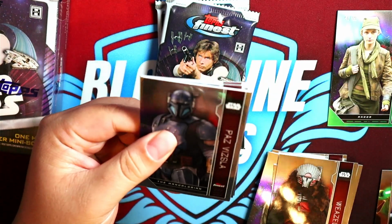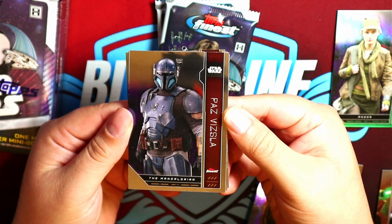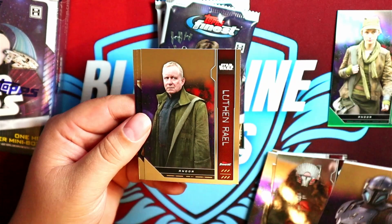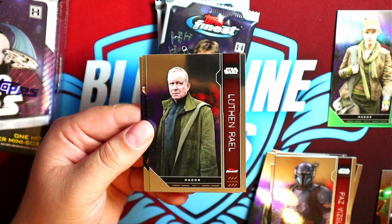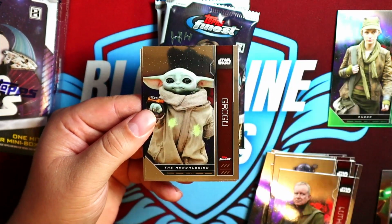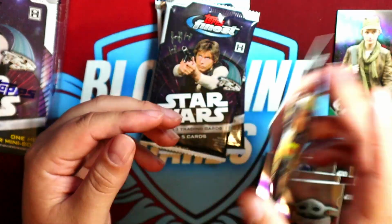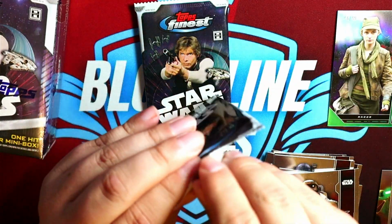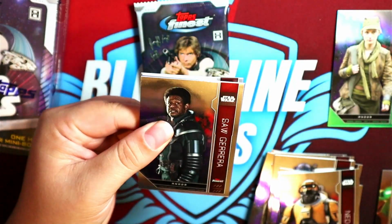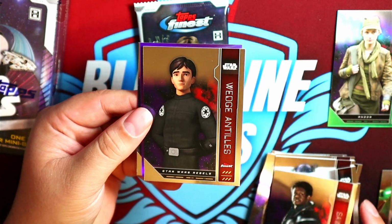But design-wise, I don't care for it. I like the traditional Topps Finest look, and this is different. I just don't love it. I don't hate it, but it doesn't feel like Finest. Admiral Ackbar. Grogu. Nedby. Yeah, I don't love it. I don't hate it. I think the best way I can put it is it doesn't feel like Finest, and that's a little bit disappointing in my opinion. Have a purple card coming up, Wedge Antilles.